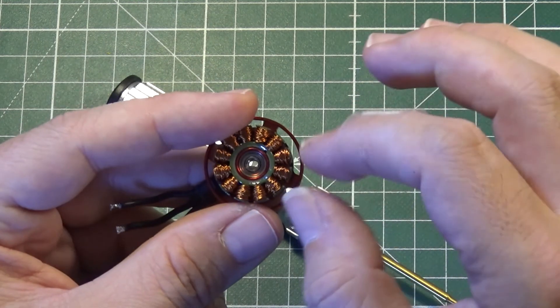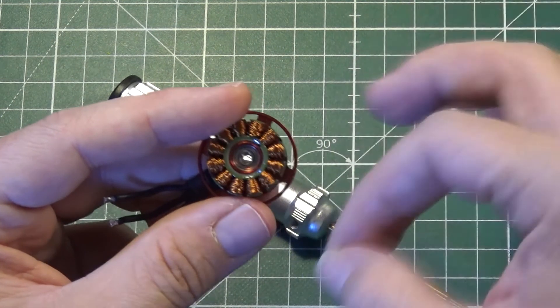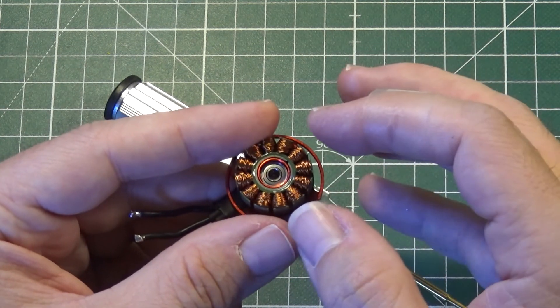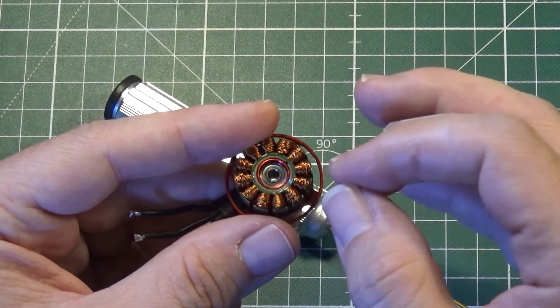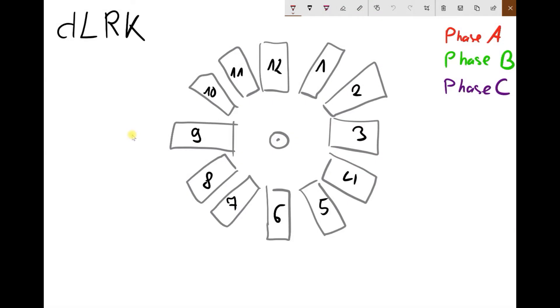It's not so simple to do a good winding using thick wire. That's why many manufacturers, instead of winding one single wire, use braid. This is probably a braided winding — instead of one wire wound 14–15 times per coil, here we probably have two wires wound in parallel. That makes more copper in the coil, making the motor more efficient and more powerful. We have 12 coils and three phases, meaning each phase has to be distributed among four coils.